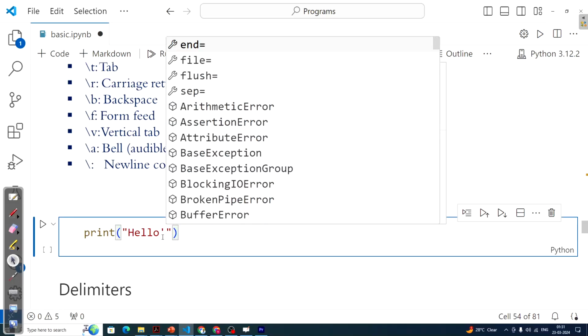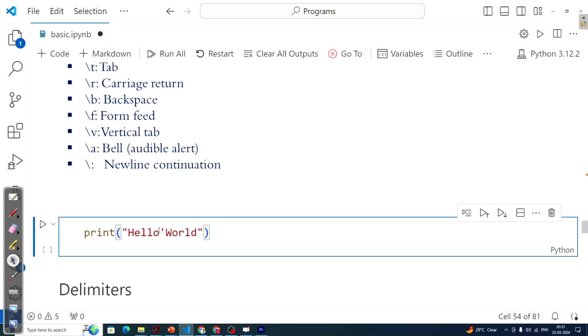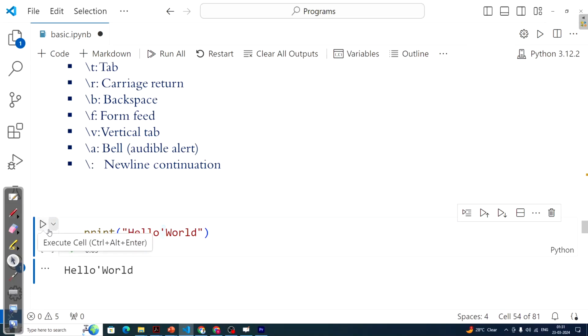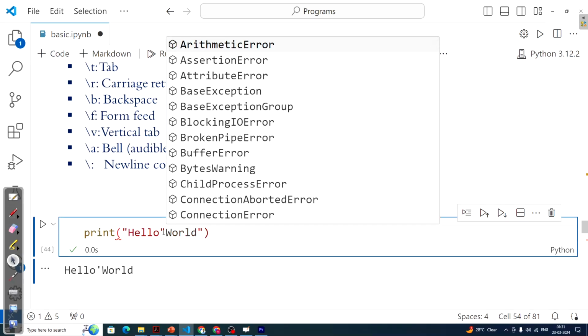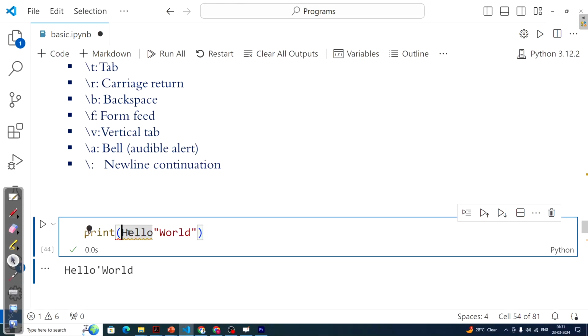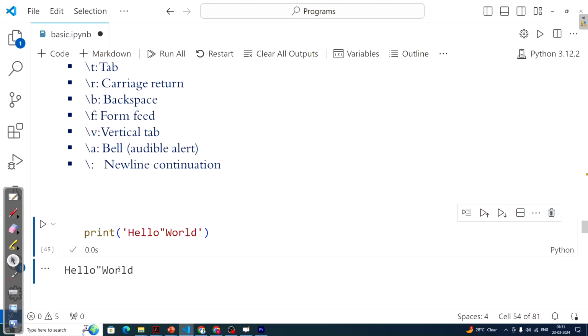You can write hello, world, so this single quote is printed directly without use of the backslash character. Suppose you want to print a double quote between hello and world. Instead of using double quotes to enclose the string, we can use single quotes. Then automatically the double quote is printed without using the backslash character.